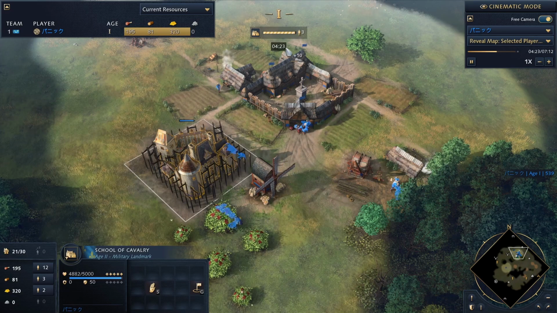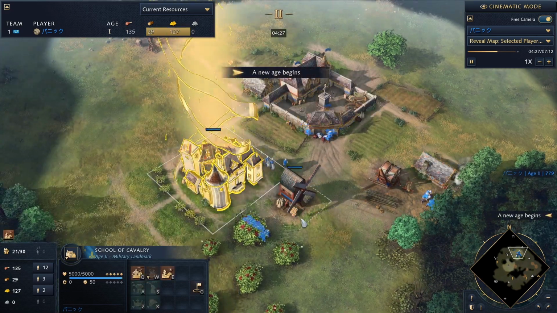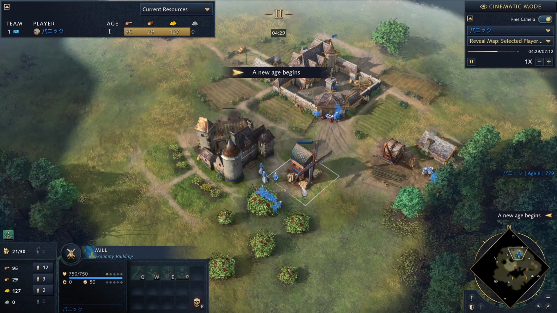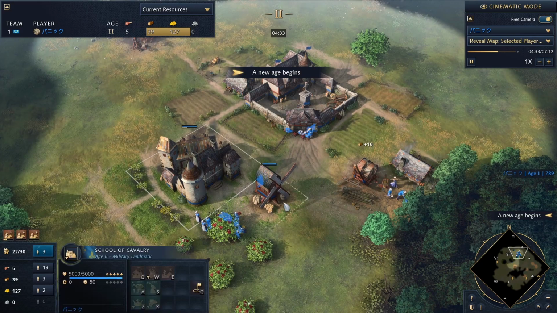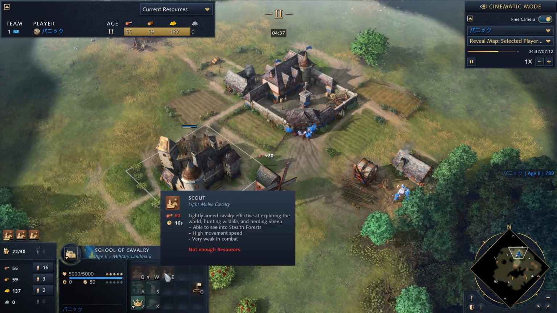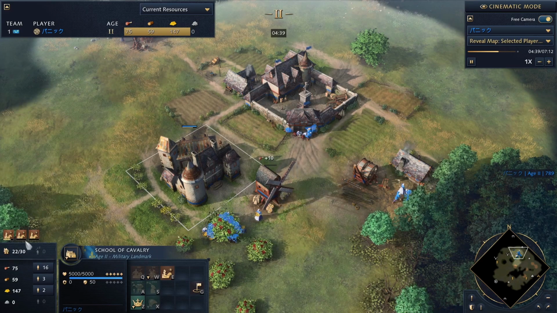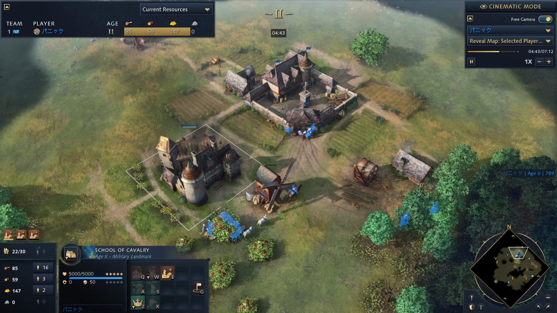So my Feudal Age is going to finish here at about 4 minutes and 26 seconds. I immediately queue up a scout, and I immediately queue up professional scouts because you can get them instantly, and I also will queue up survival techniques. I want to get 5 scouts out. You should have enough food banked to churn these out pretty quickly. They come out in 16 seconds.